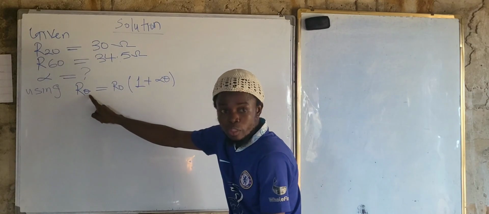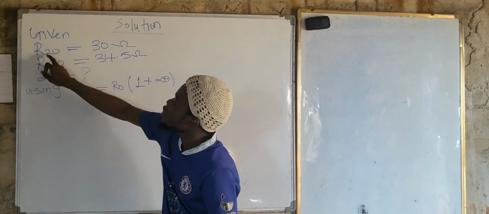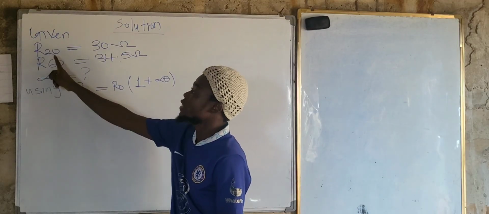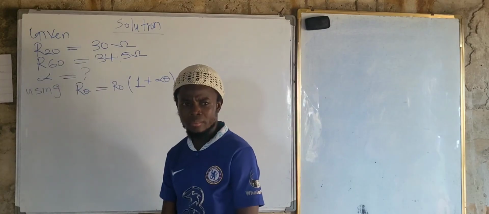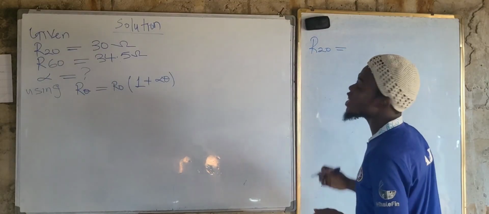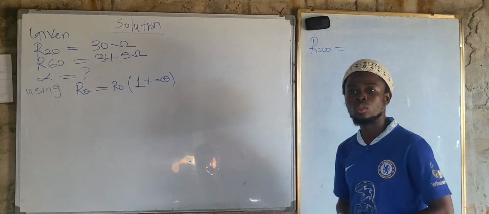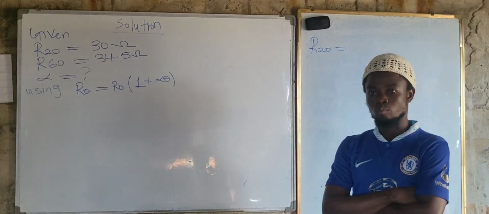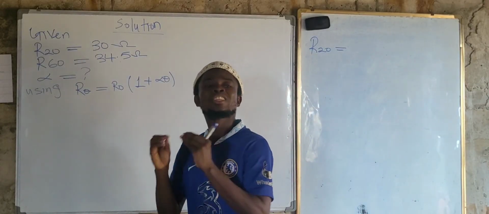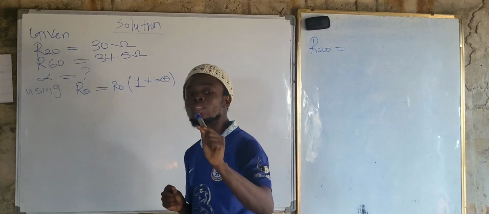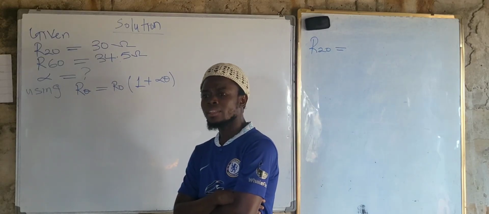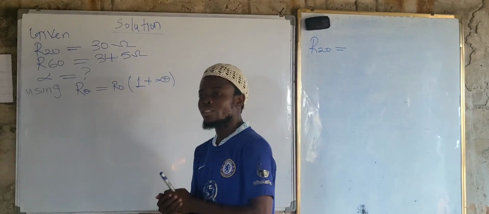And here we are given the temperature. When the temperature was at 20 degrees Celsius, what do we have? So instead of writing it, say resistance at 20 degrees Celsius. So R20 is equal to, so anywhere you see theta, you write 20, because the temperature by then was 20 degrees Celsius, right? So anywhere you see theta, it is representing our temperature. Are you getting the concept now? No, you are lost, right?